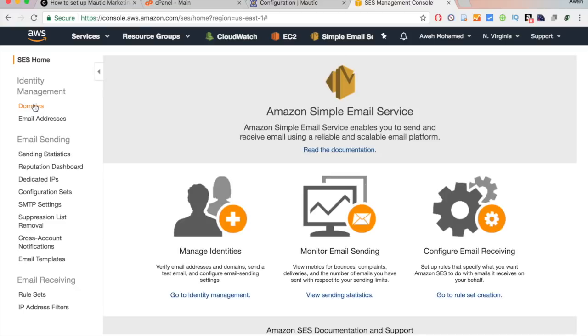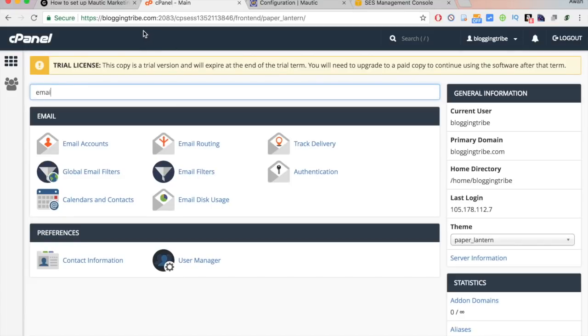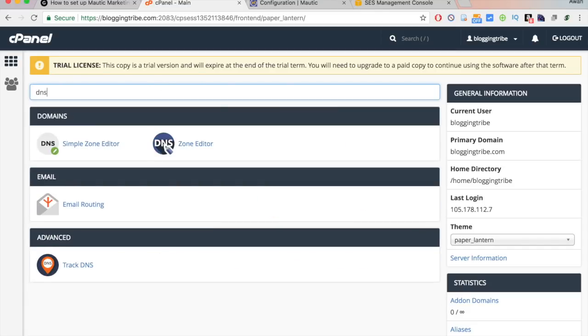But you would go to domains and you would add a new domain, and they would give you DNS codes, basically things that you do not see on your blog, but you get to see them through your DNS. So let me show you an example here. Let me go to DNS and let's go to zone editor.